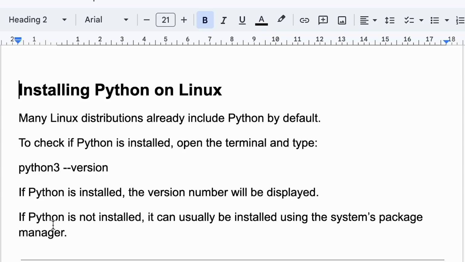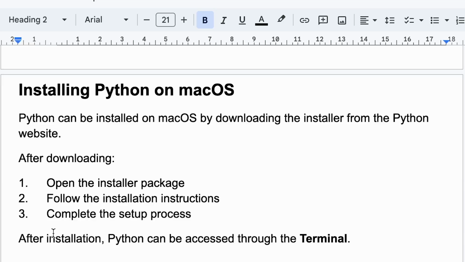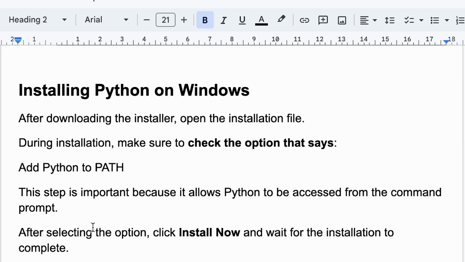Then for macOS, it's simple, same step. Check if you have Python installed already on the machine. If you don't, then you will need to go to the next step, that's visit the website and get Python downloaded for macOS. And then for Windows, it's the same. It's also possible that you might have Python on the system. So to be sure, you just need to check. It's exactly the same steps.